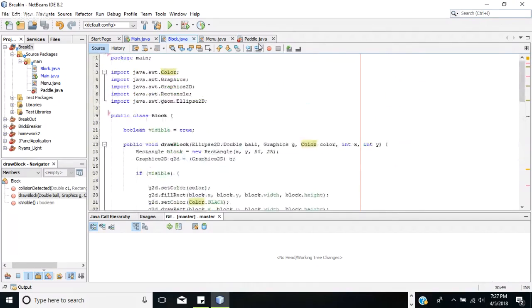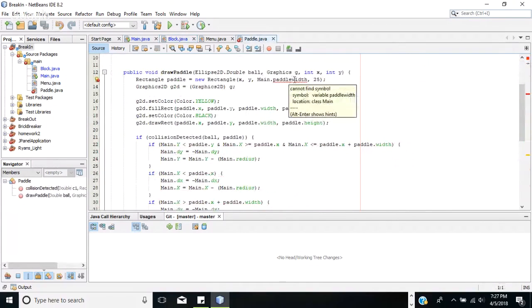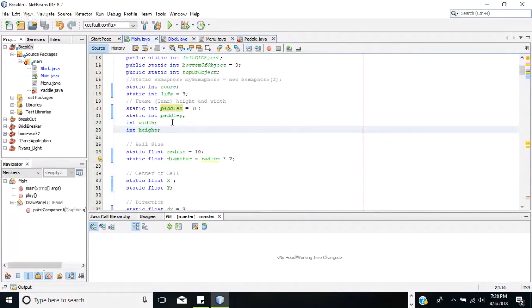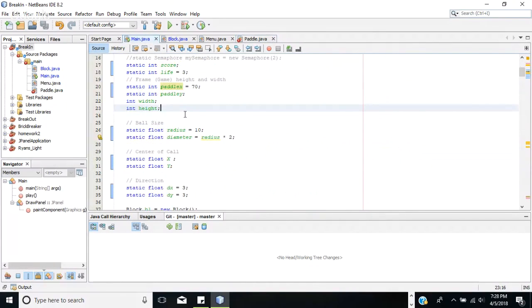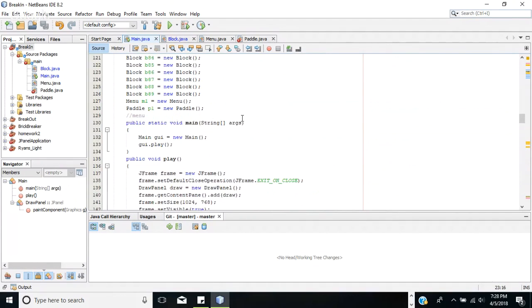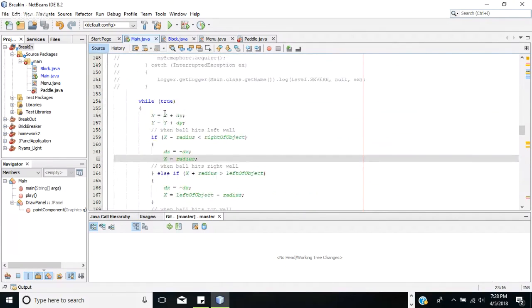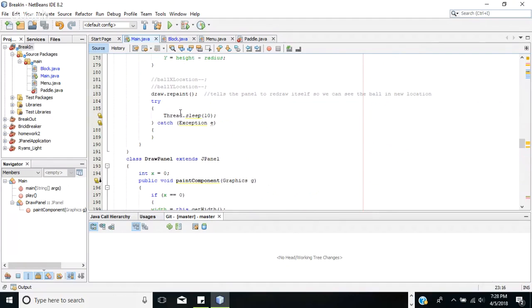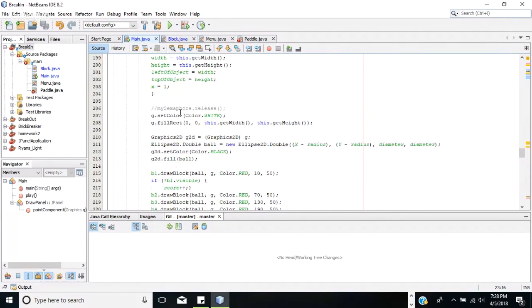Okay. Paddle. Let's go for paddle. About paddle width. I thought paddle width right here was static, wasn't it? Go back to main. Oh, paddle width. Not paddle X, paddle width. Where's paddle width? I think that was the one that was in the wrong place. Hold on. Go down and look for paddle width. No, it won't be there. Did we make a new variable called paddle width? Yeah, I think we did.